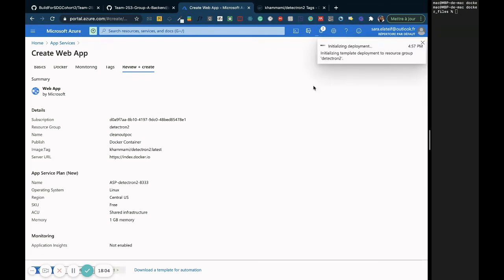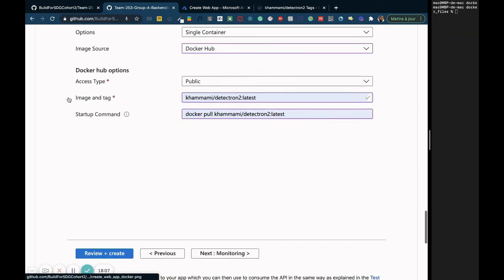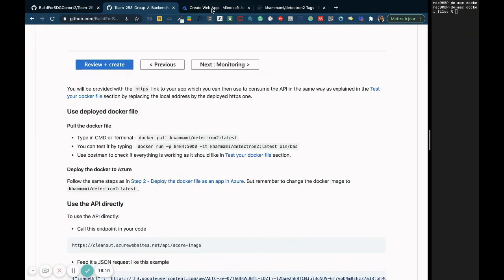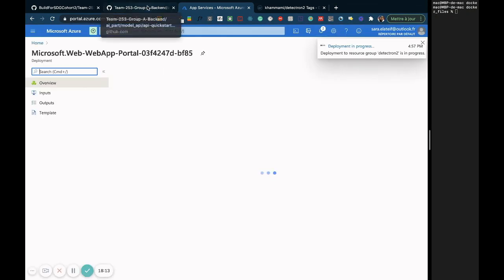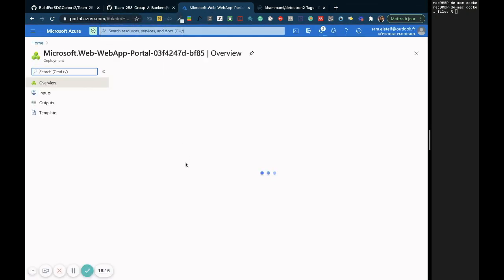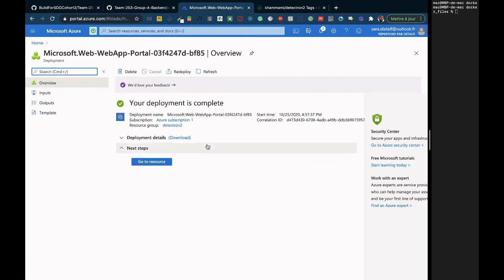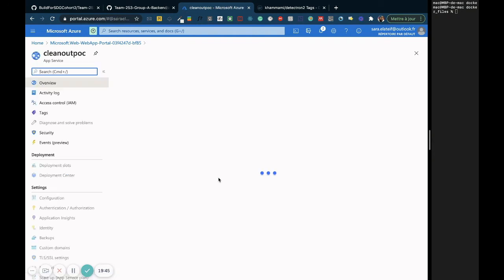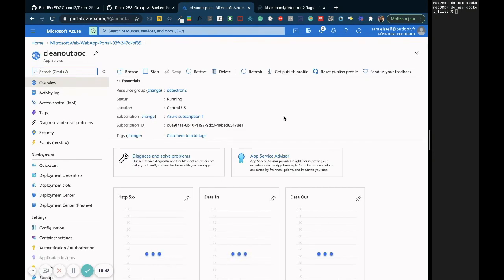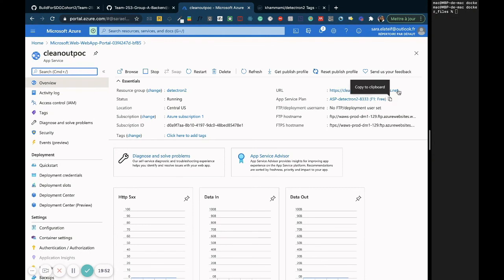It's going to take a bit of time. All right. They are going to provide us with the HTTPS address we can use to contact our API with. Let me show it to you for a bit. Let's wait until they prepare it for us. Let's wait until the one we just created is ready. All right, so the one we just created is ready. We can go to resource. Let us wait. Oh, so here's the address I told you about. So we can use this one directly.